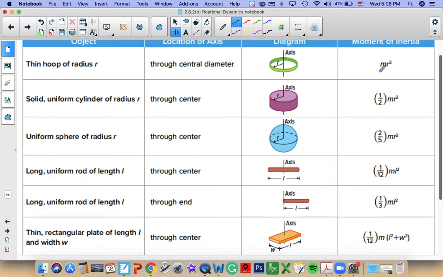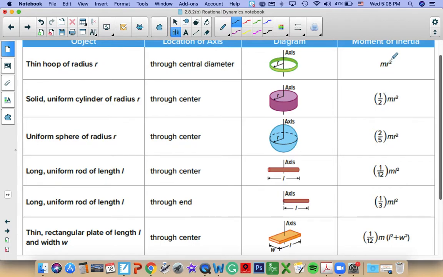Okay, so here are our equations, and notice which one is going to have the greatest moment of inertia. Well, that's 1/12. Oh, there's a 1/12, so they're probably close to the same. We got the different radius back there, because this one has to go with length and width. That one just goes with length. Alright, well that's 1/3, and we got 2/5 there, and we got a half there. So that one's going to be a big one.